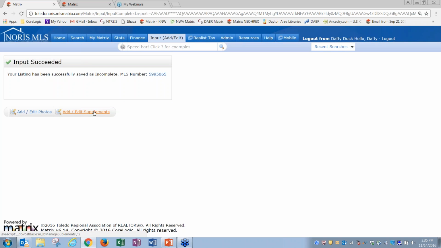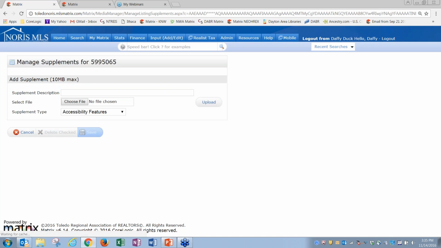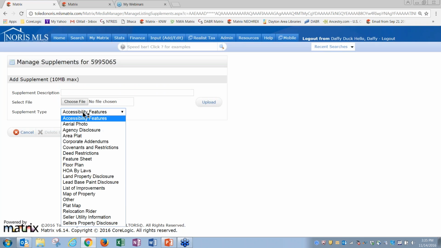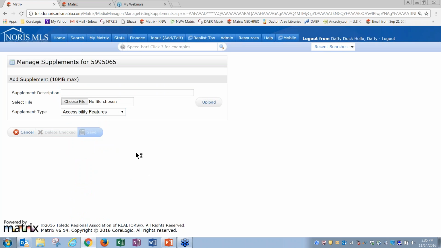And then you can do your attachments next. You just click on attachments. You can go and browse your computer and find it. Pick your description, what it is, or pick the type and then put your description up here. And you notice the size of your attachments. Before, I think it was 2 or 2.5 megabytes. Now it's 10 megabytes max for your attachments.